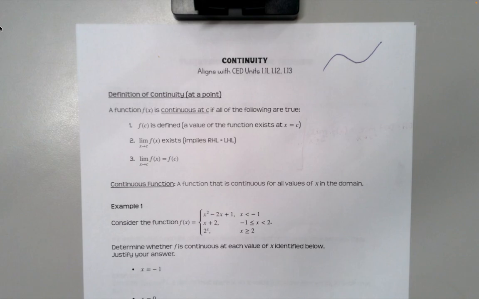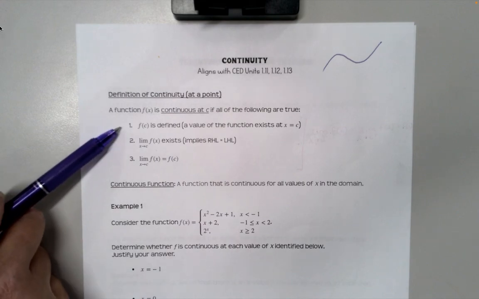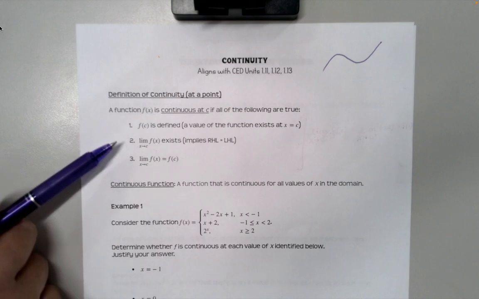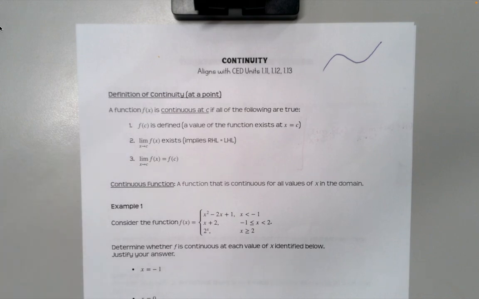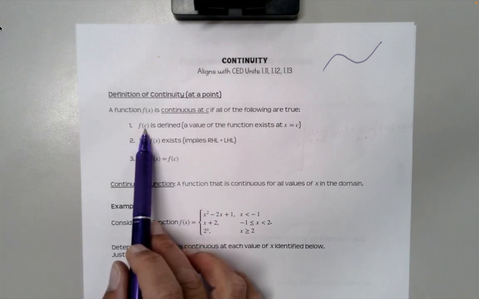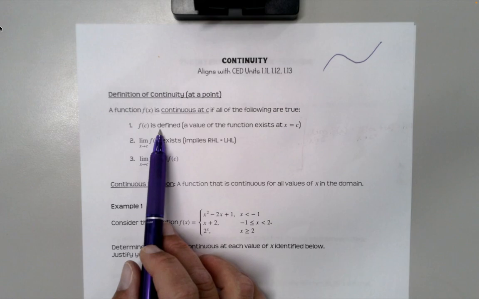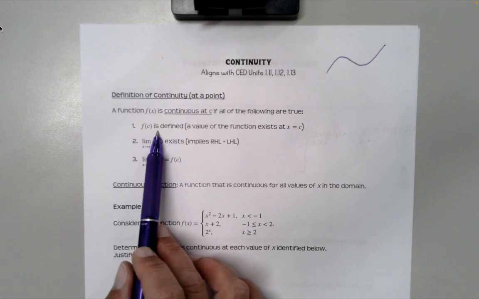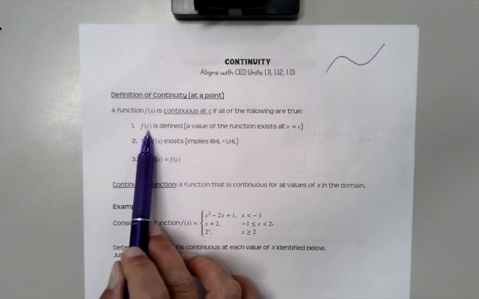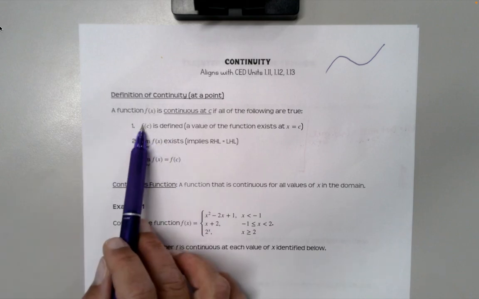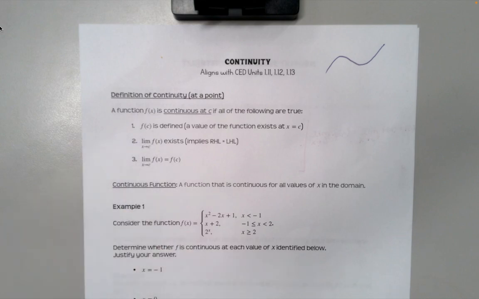And it's important that you understand what each one separately is saying, because some of the questions you'll be asked will be, explain why this is not continuous, and you'll have to cite one of these three things, like which one of these three things is not true, okay? So the first thing we need is the function to actually be defined at that point. We need to not have this be an undefined value, okay? So if you have an asymptote or something sitting at C, then clearly we are undefined because C itself is not a defined value of the function.